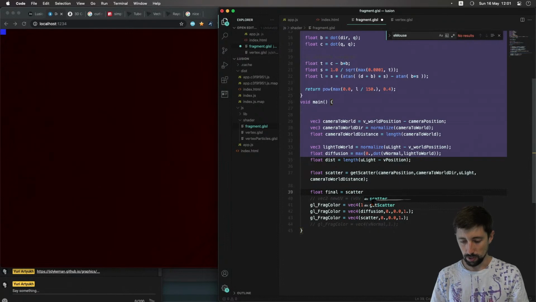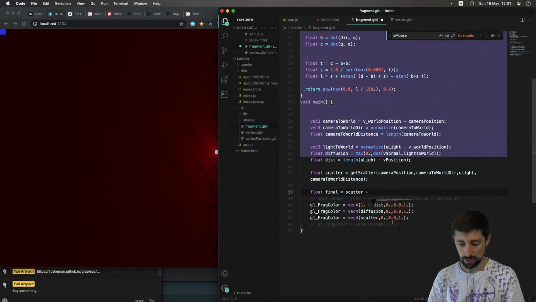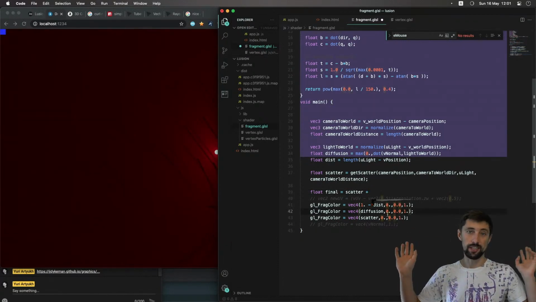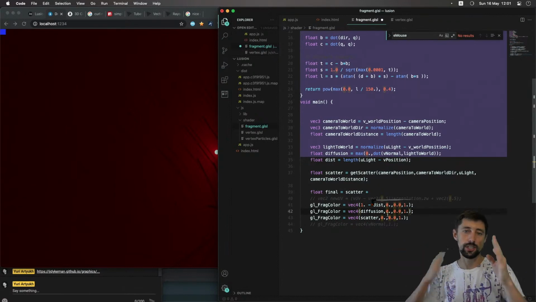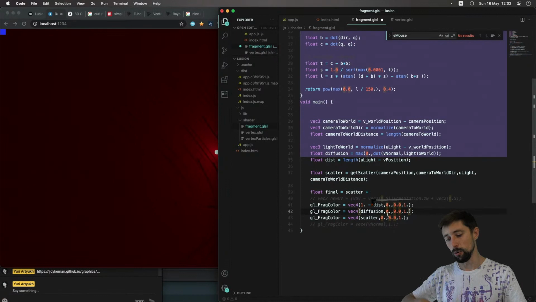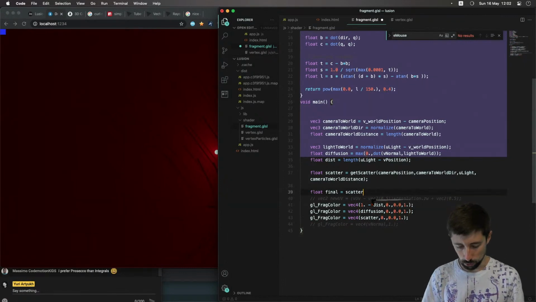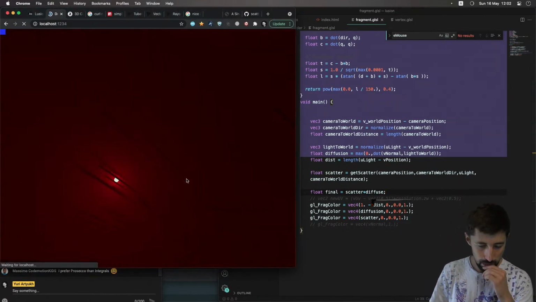It's gonna be scatter plus, but when I'm using diffusion, it actually lights everything at every single distance. It doesn't take distance into account, just the direction of the light. The scattering, on the other hand, has the light fall off, so the light is not going infinitely into the distance. And I want to multiply the diffusion with the scattering, because this way I think something good should be getting there. Maybe it should be a more complicated formula, but let's try this one first.